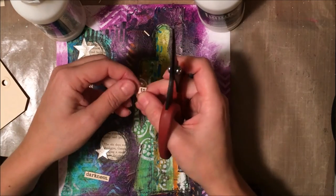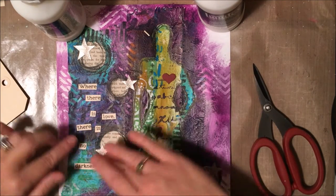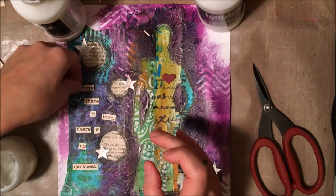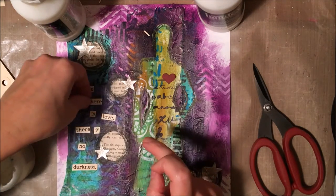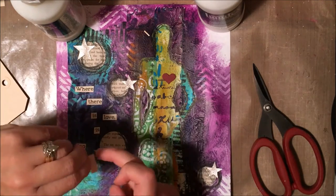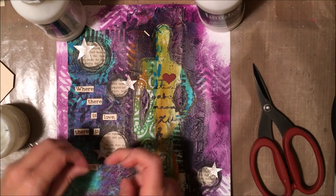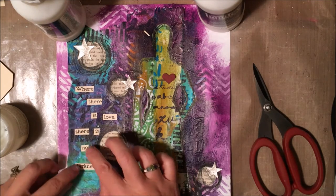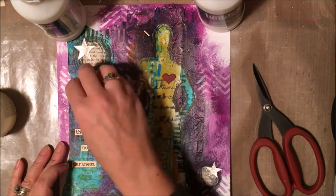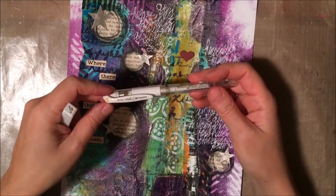I'm not too worried about how straight they are or how straight my edges are — I just cut them all apart. This allows you to take a sentiment and stretch it out so you can better fill the page. This is an eight and a half by eleven page, and a smaller sentiment just looks kind of lost. I really like the ability to stretch it out and put the words in different areas, filling that space on the left-hand side which helps balance out with the figure on the right-hand side. I'm using matte medium to glue all of those down, and taking a baby wipe to clean up anything that oozes out underneath.